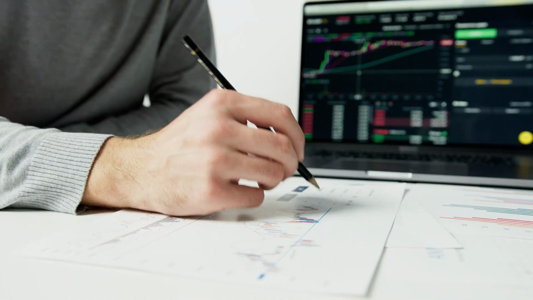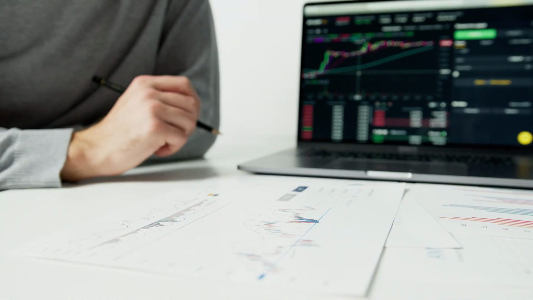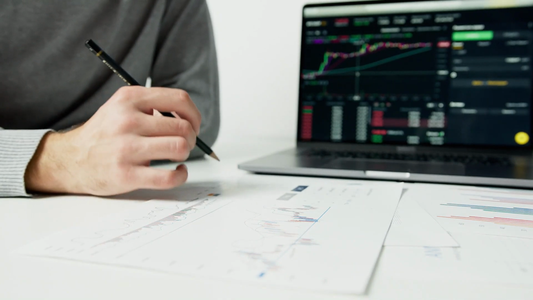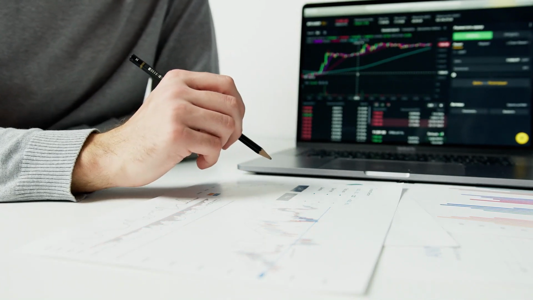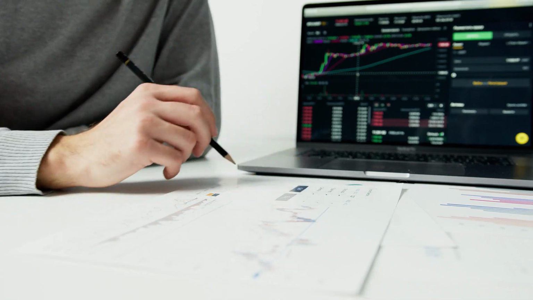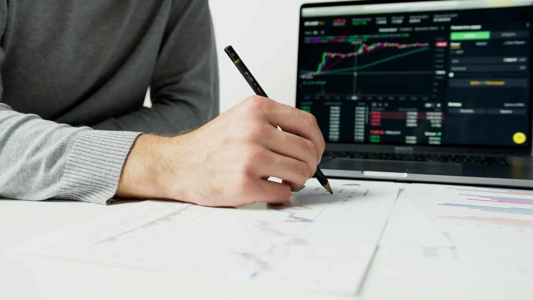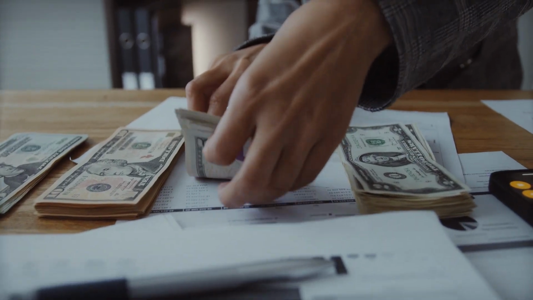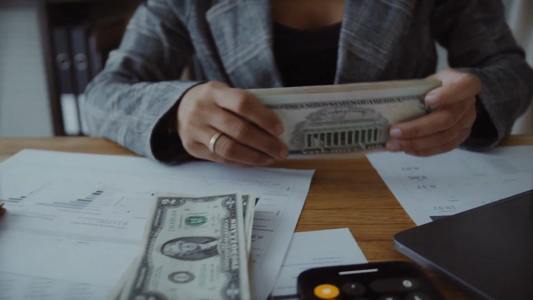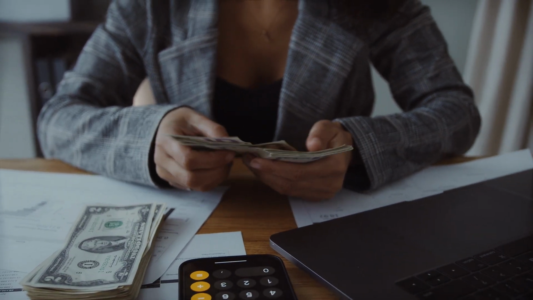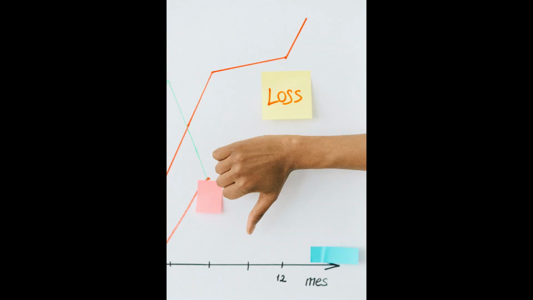So you have to risk a certain level. Let's say your risk to reward is about 1:3 or 1:2, or at least 1:2. So you are risking maybe $100 for each trade in order for you to gain $200. So if you have a losing streak of 3 trades and you win 2 trades, for those 3 trades you lost $300, and the 2 that you won, you gained $400.